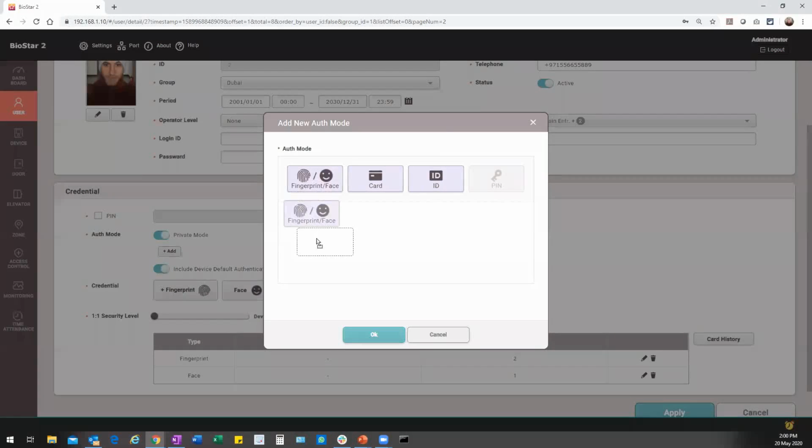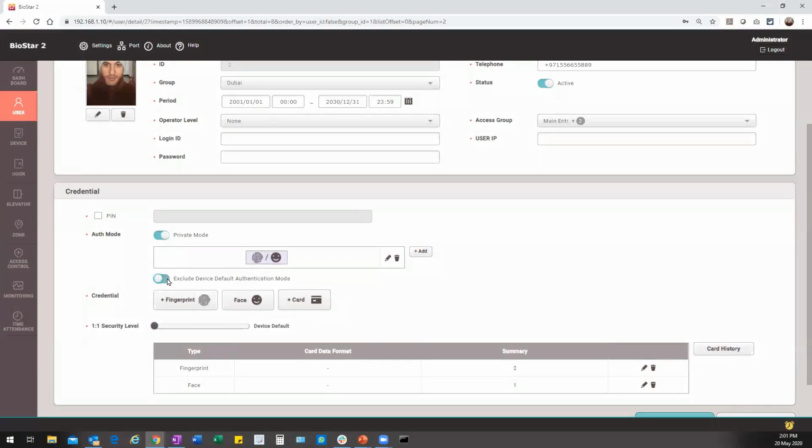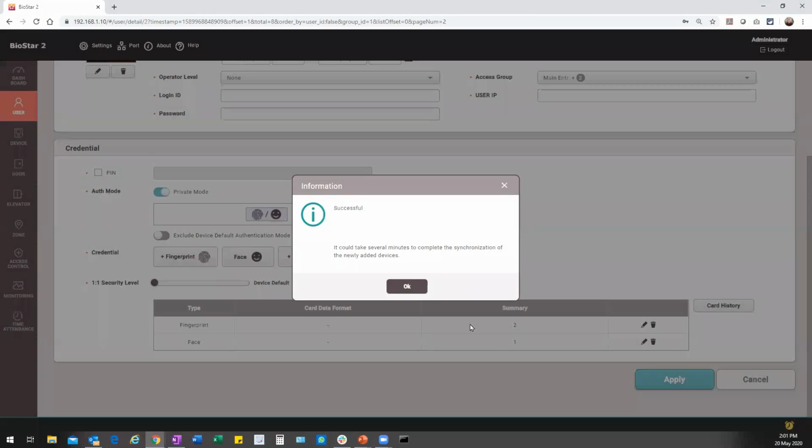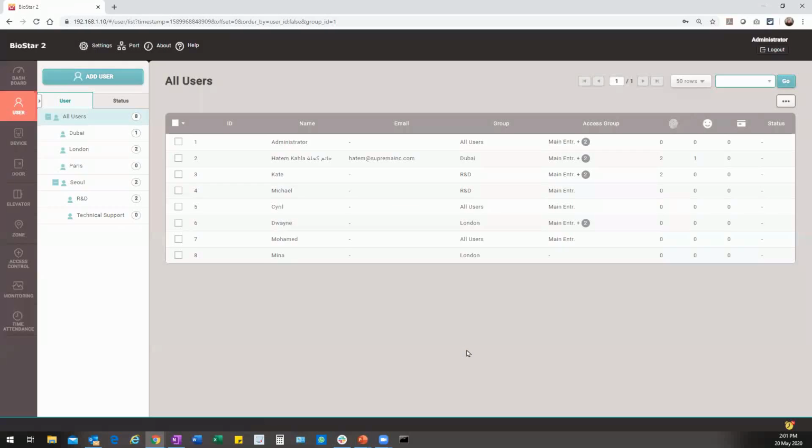I'm going to choose face alone, click OK. I will not allow him to use card plus face. Then I apply, OK. Now, if I go to the Face Station 2, it is working. If you can hear the sound. So this is how we set up the private authentication mode.